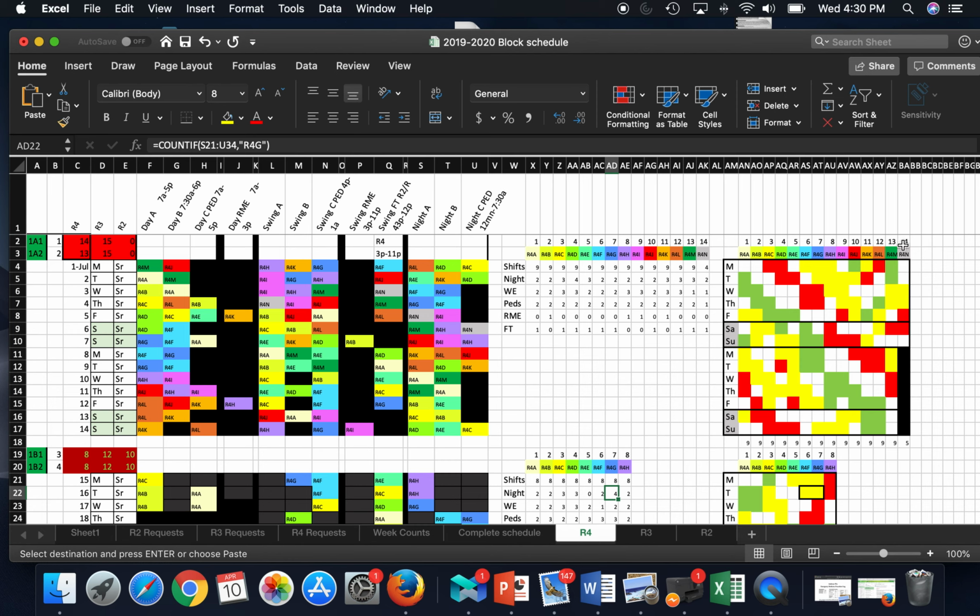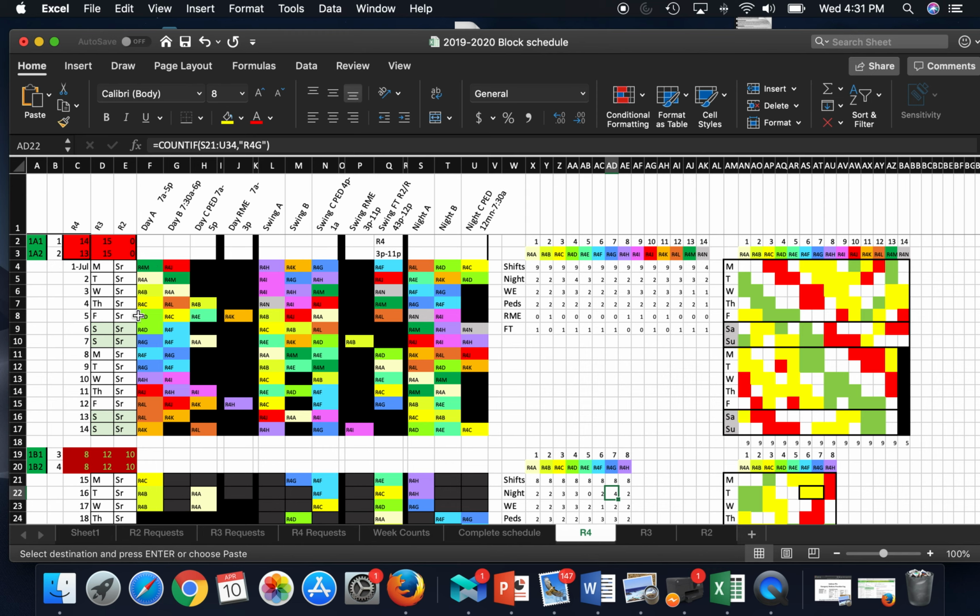So for example, you'll see that in the first week there are 14 R4s and then 13 in the second week, 14 R4s and 13. And then I put a schedule together. So resident A has day, day, swing, then they go day, swing, swing, night, night, swing. And then after I put this together to make sure that there aren't any domas and that there are some weekends off to accommodate possible requests, and I'm actually noticing I might want to switch that and that. I can switch some things around.